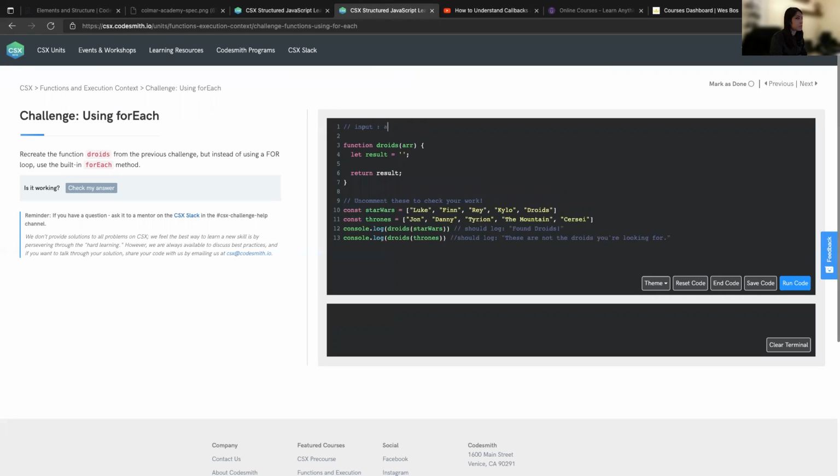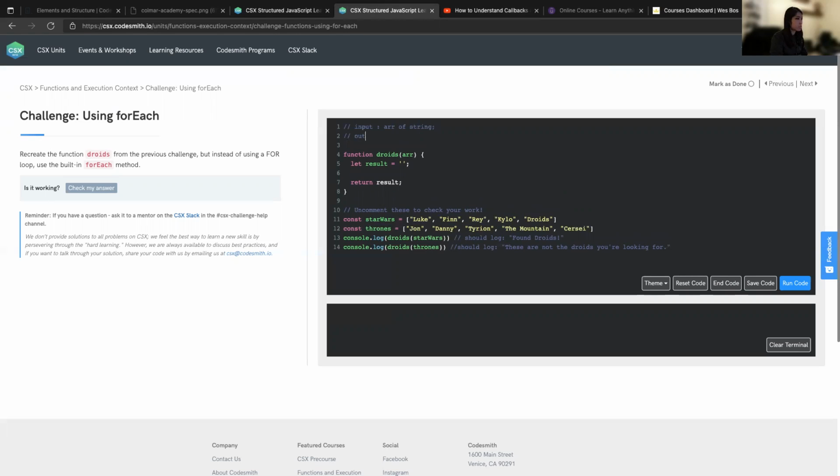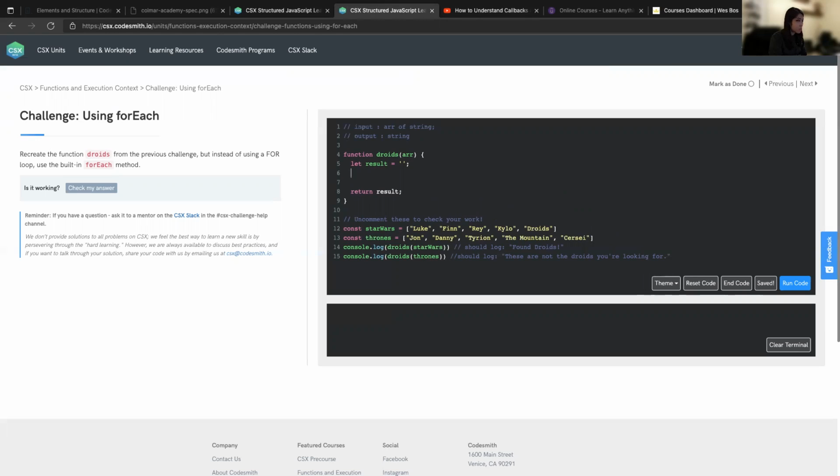So input will be an array of strings, and output will be a string with concat string.